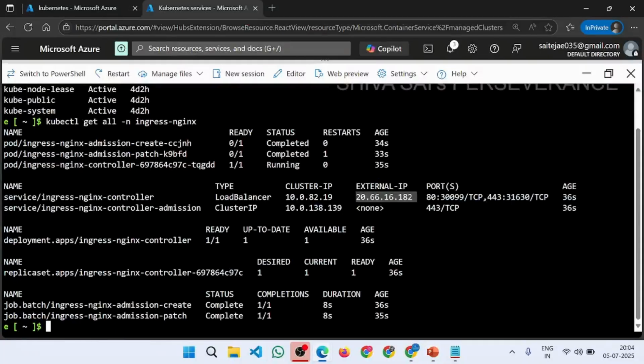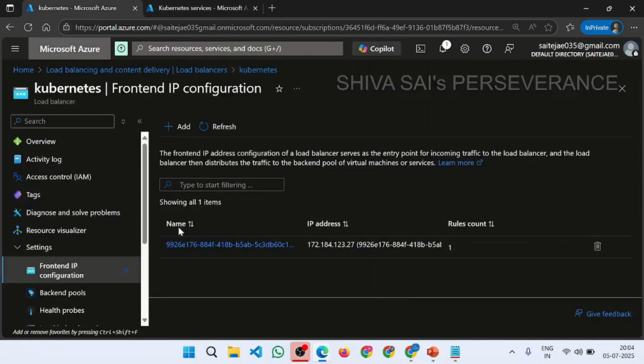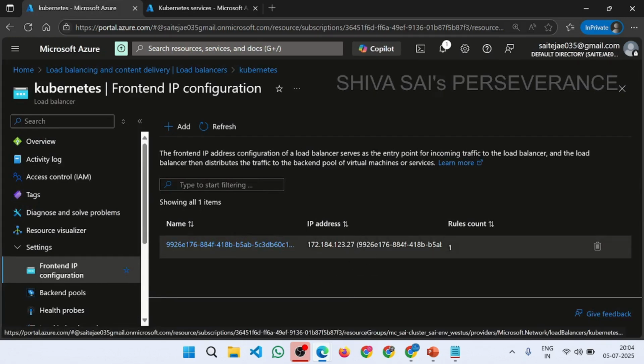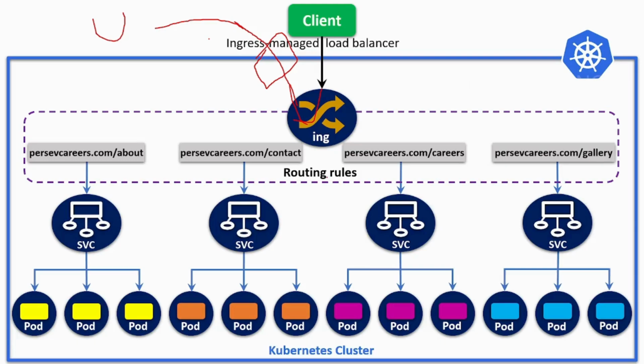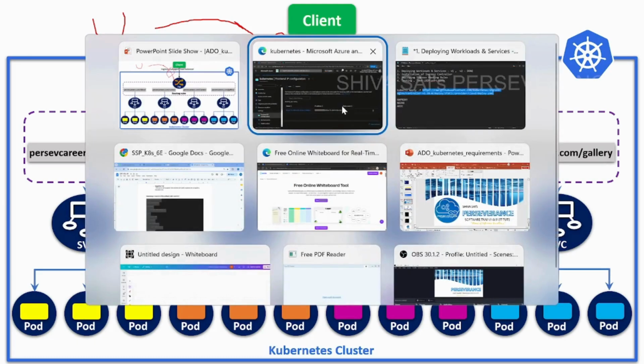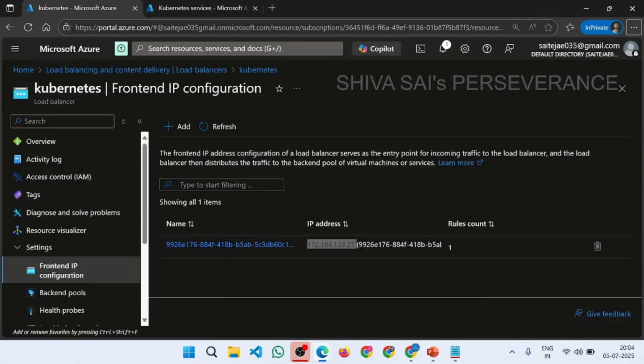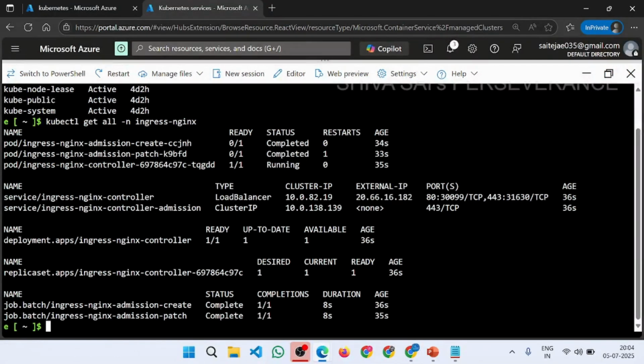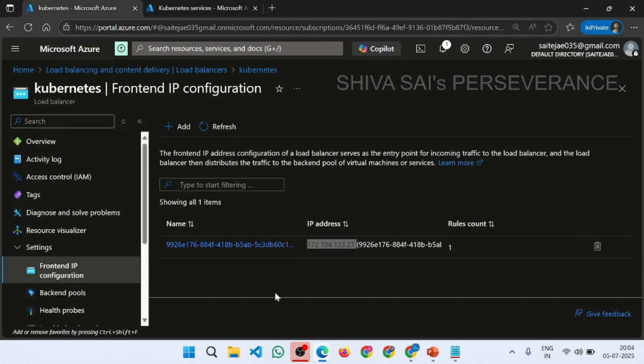Okay, fine. So we can check here. See here, this was a previous update. So we have single LBIP, right? So when we verify our cluster, so 16182, this is our LBIP, ingress managed load balancer IP.